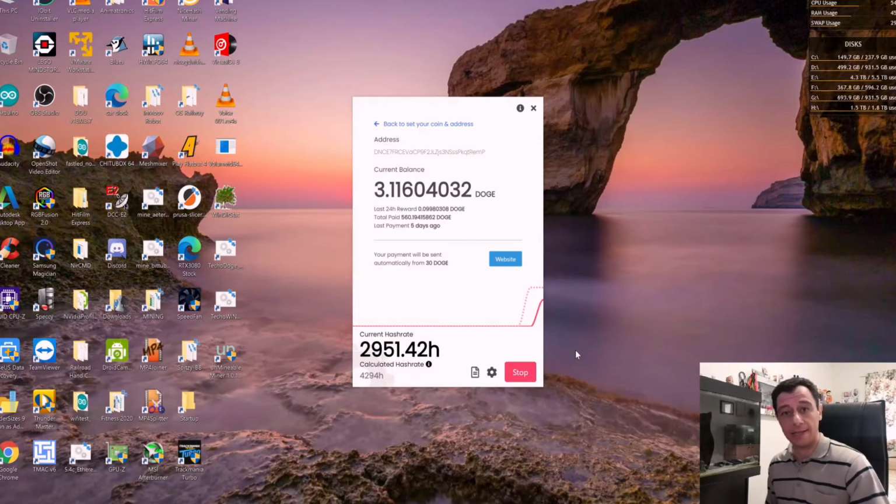Make sure you're whitelisting your miners in the antivirus that you're using. If you're using Windows Defender, Avira, Avast, Kaspersky, whatever you're using, you need to exclude the miners and Unmineable from the path, otherwise it will detect it as a virus and it will be deleted. I normally average around 3,300, so I'm going to base my calculations on that. This is still stabilizing here, it will go up later as well.